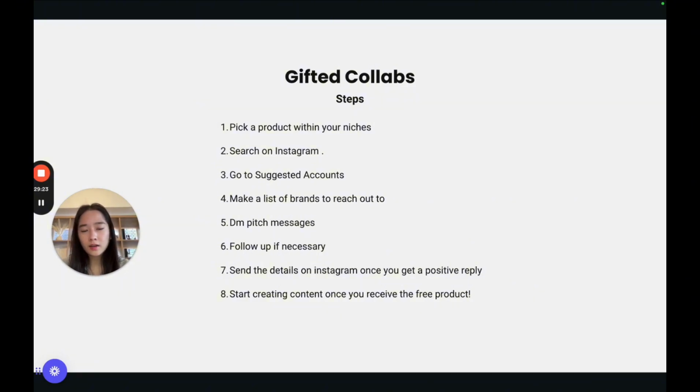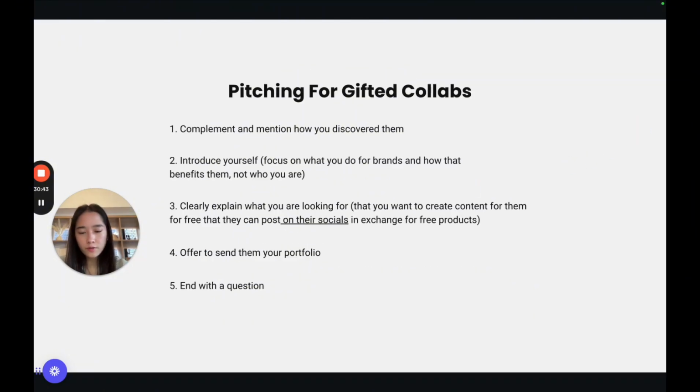You can go back in a few weeks and ask for results and insights, and add that to the portfolio. Now you're not a beginner UGC creator anymore, you're a UGC creator with experience, and you can start going for paid collabs with confidence, and the brand should want to work with you. Pretty simple, right? But for the pitch message in the DM specifically, this is the structure you can follow for pitching.